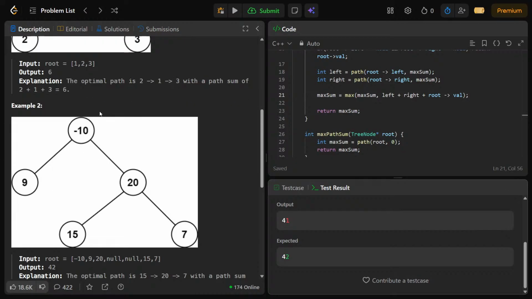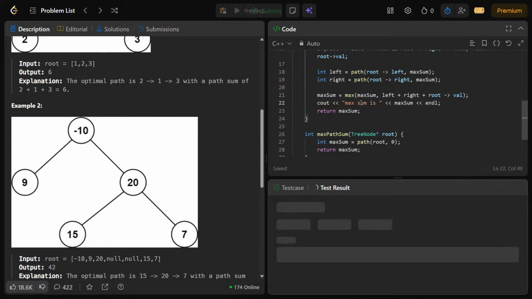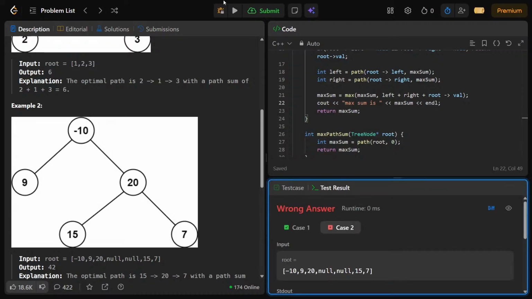Why is that so? So for this root, you know what? Just print out the maximum form. I'm close to the debugging of it. I'm not sure where it is wrong.